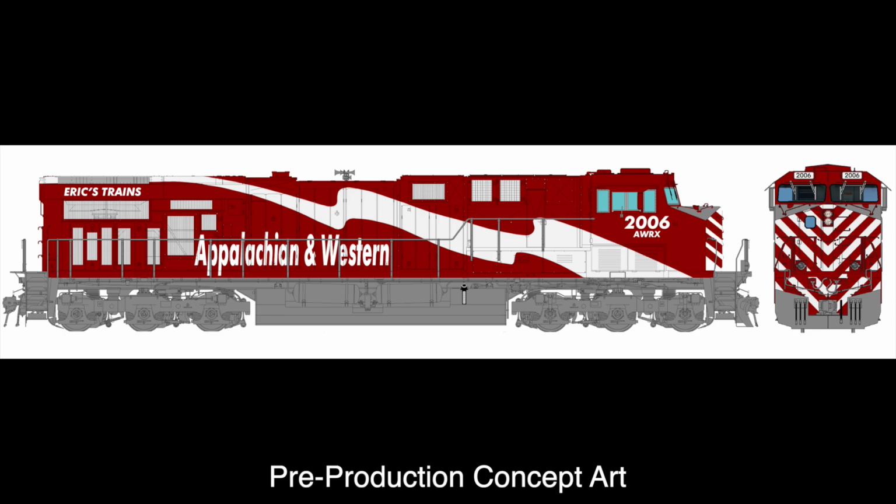I've always liked red and white, so that made the red and white choice easy. And then I worked with Val. She came up with the swoosh design. I think she got that from an existing locomotive somewhere, but I liked it, so we used it. And then I also worked with my friend Tony LaManna to do some of the graphical work.